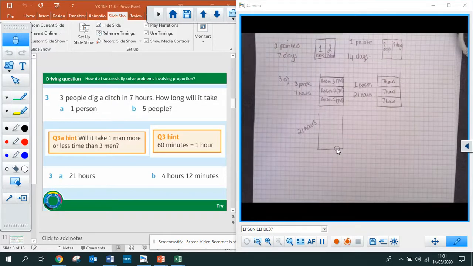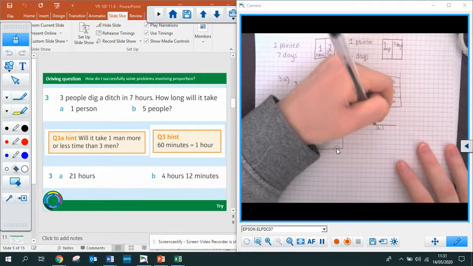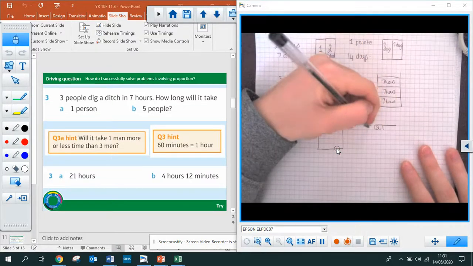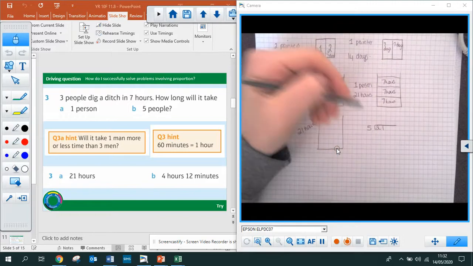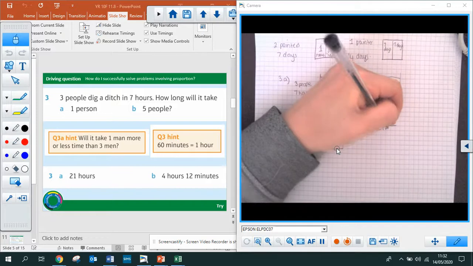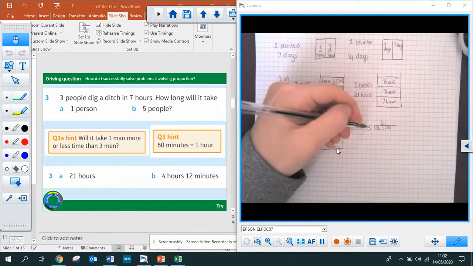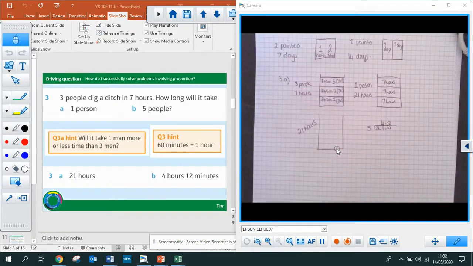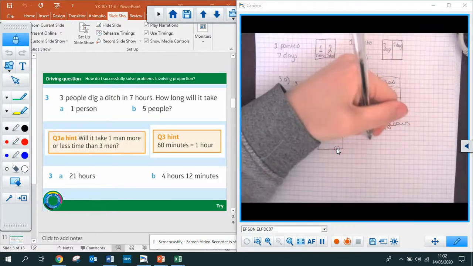Okay, so the first thing I'm going to do is 21 divided by 5 to work out how long it's going to take in total for each person and therefore overall to do that job. So 5 doesn't go into 2, but 5 does go into 21 4 times, with 1 remaining. Remember, that's 1 remaining, so that's 10 tenths. 5 goes into 10 twice. So we've got 4.2 hours, that is. So that's 4.2 hours. We know that means that's 4 hours.